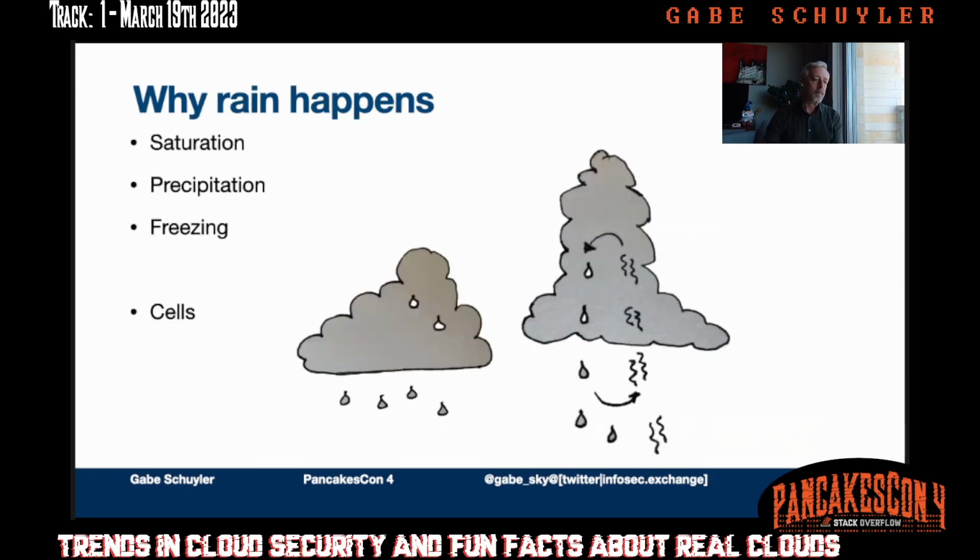Speaking of the monsoons, here's why rain happens. At the very simplest, it can happen just because a cloud hits saturation of how much water it can condense, and it comes out as precipitation. That's just the simplest. For bigger rain clouds, you'll end up with what are called cells, which is a churning of light and heavy updrafts and downdrafts that make a cycle in them. There's a fun case of this called virga, which is where precipitation comes down through the bottom of the cloud and then it re-evaporates and heads right back up into the cloud. Very interesting.